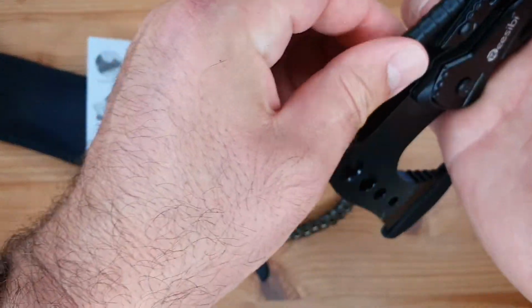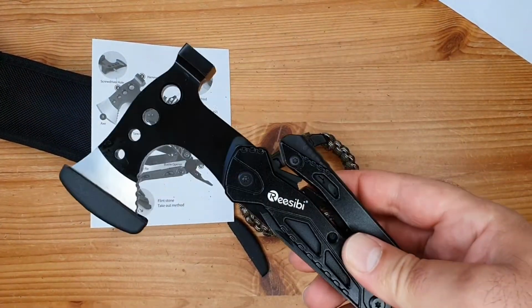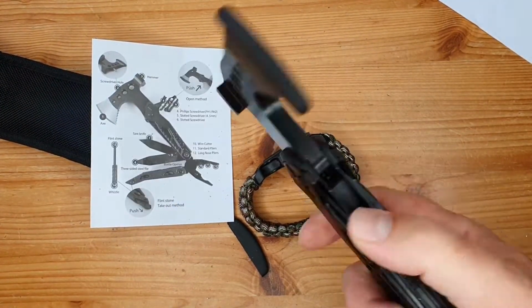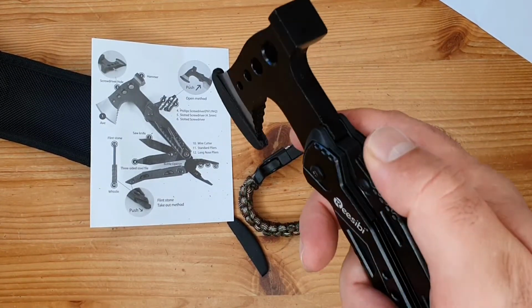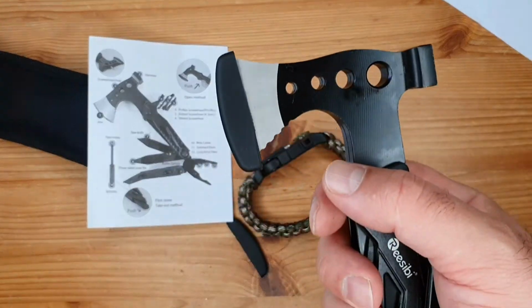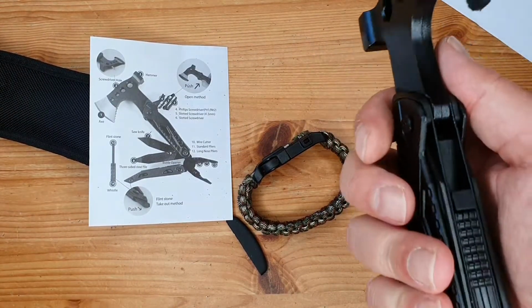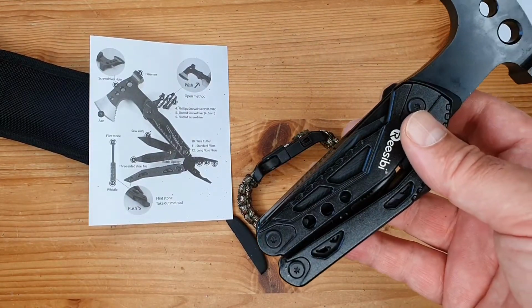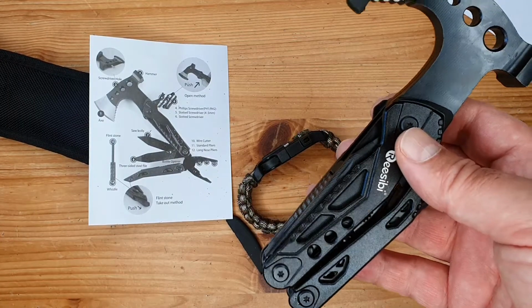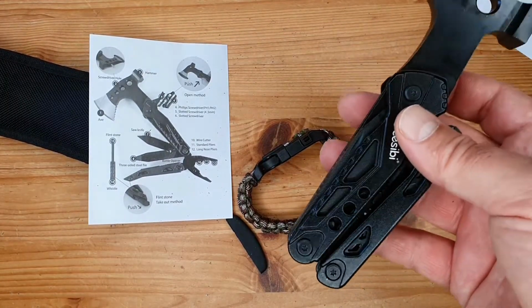Overall, guys, do you know what? I think I'm quite happy with this thing. Of course, I have to use it outside and do some real tests with it. But looks sturdy, nothing's wobbling. Oh, apart from the flintstone, but it looks good. The axe is sharp, the knife is sharp. I don't know for how long they'll stay sharp, but it has basic things. You have a hammer, you have an axe, knife, file.